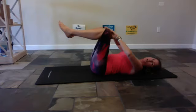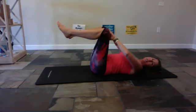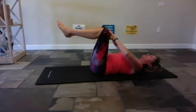And release. Now put your hands on the inside of your knees. And again, I'm going to inhale. And when I exhale, I'm going to press my knees to my hands, my hands to my knees, but I'm not closing my legs. So take a deep breath in. And when you exhale, I'm pressing my knees into my hands, my hands into my knees.